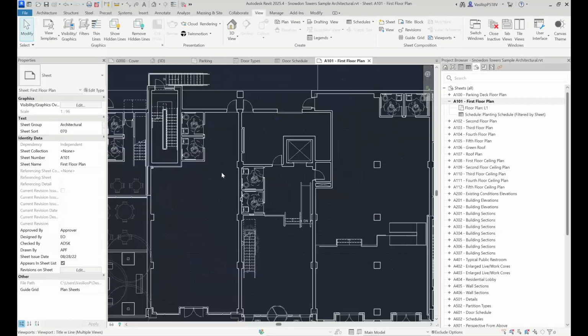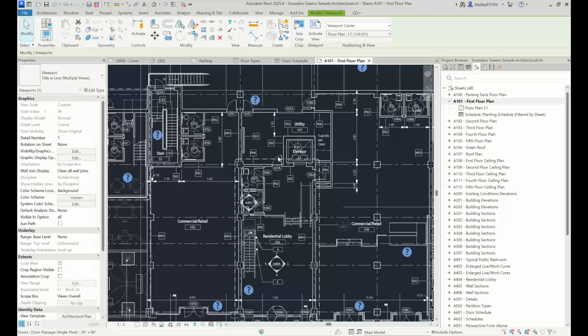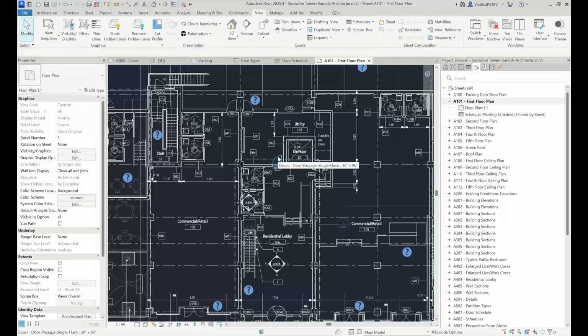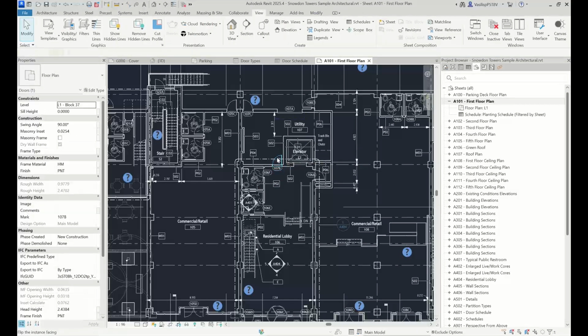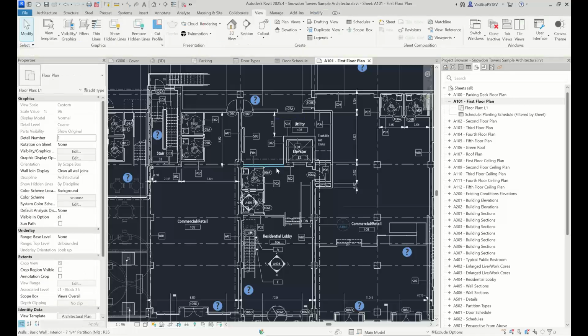Many will be familiar with viewports, some may not. But let's say I go to the drawing and I find this door here. Okay, 107B. I can go inside here. I can delete this door. The tag goes away with the door.